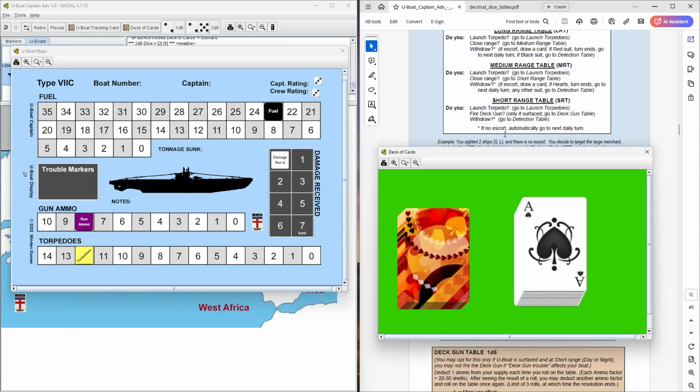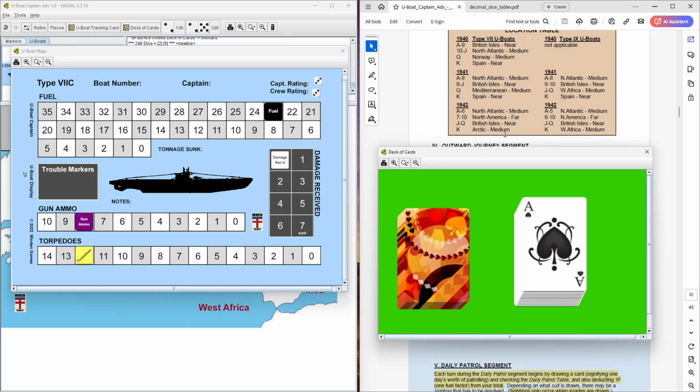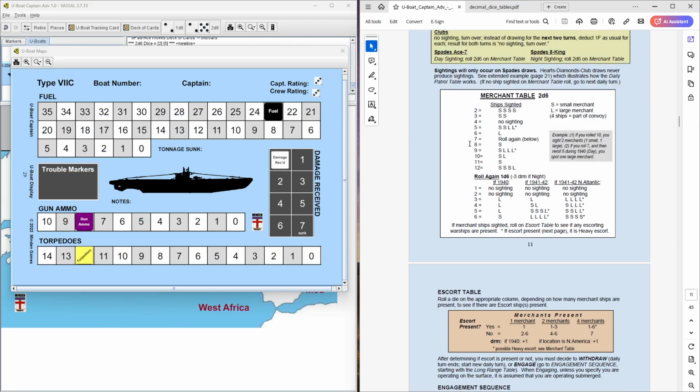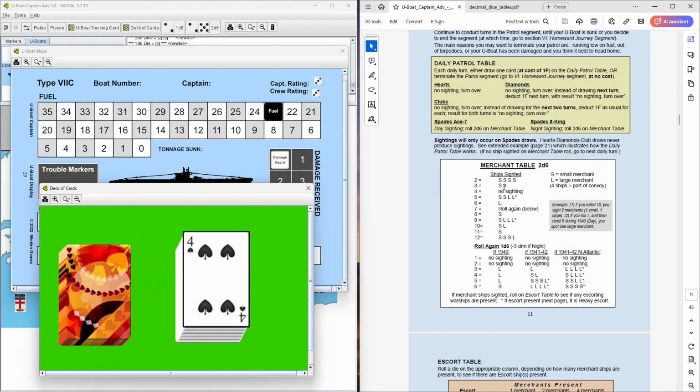Let's go back to this table. Hopefully we'll get tagged once. Let's see here. There it is. That's what I wanted. Okay. Now it's day 14. Ooh, another spade. Holy smoke, we got another sighting. Things are picking up. Let's see what we sight here.